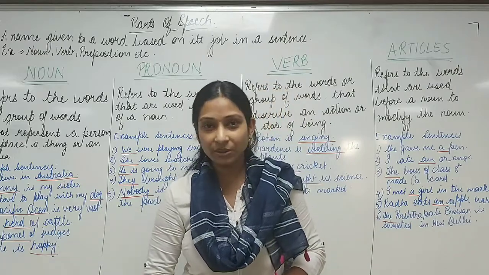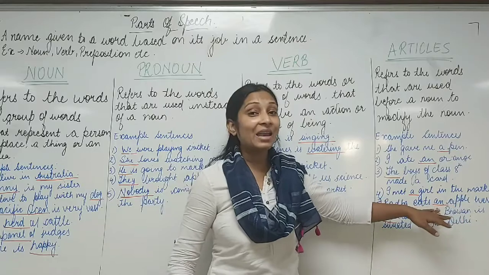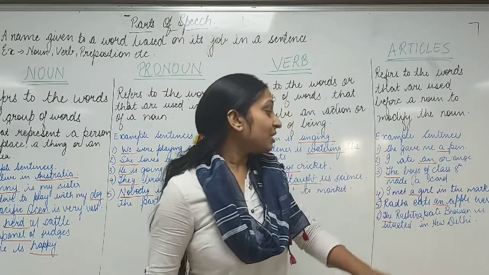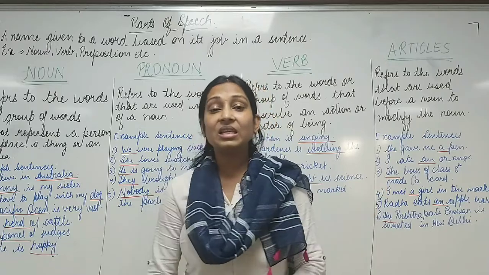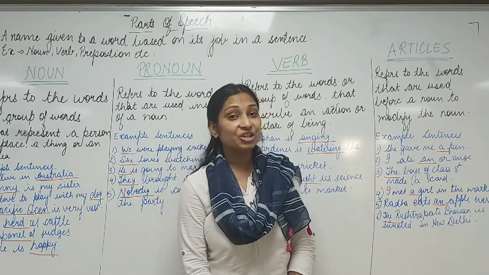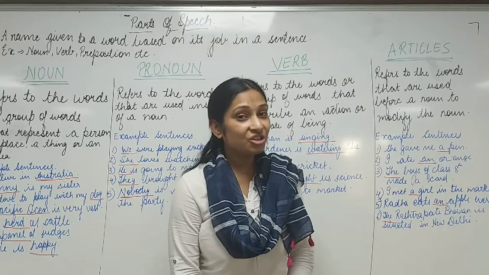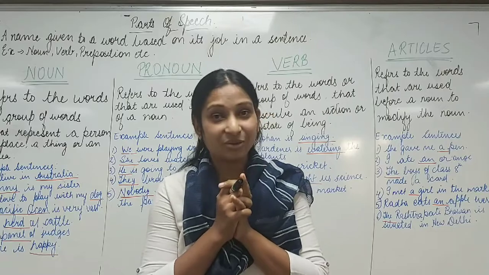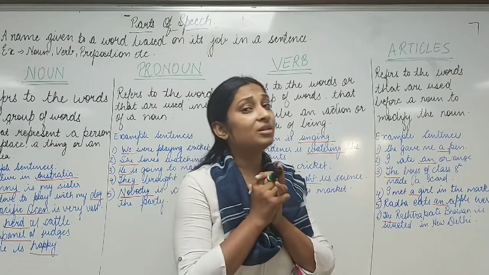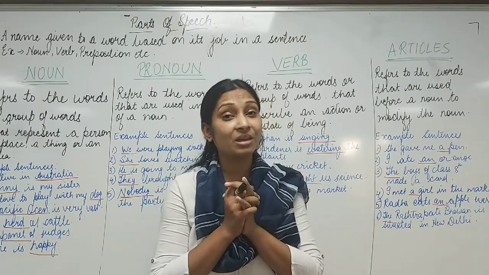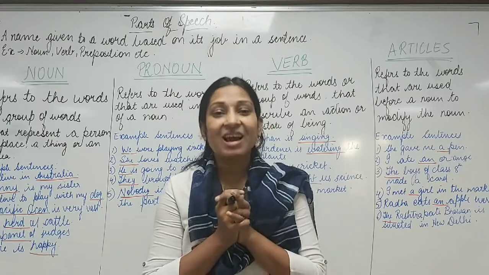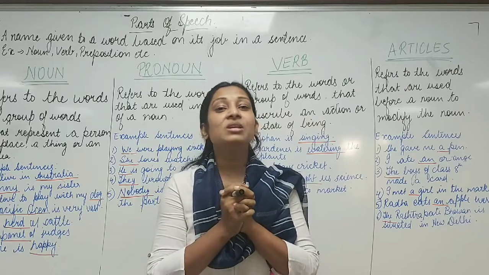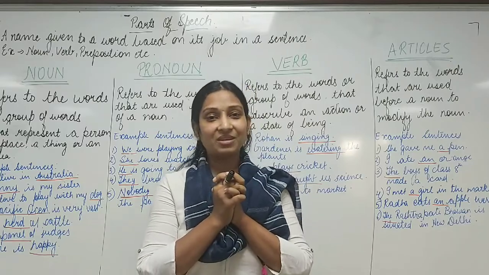A again is a vowel, and here I have used an before apple. Clear? Next, the Rashtrapati Bhavan is situated in New Delhi. The Rashtrapati Bhavan. Here children, can you see that Rashtrapati Bhavan is singular now? Right? But why have I used the word the before it? Because I am talking about a particular building, a particular place. That's why I have used the before Rashtrapati Bhavan.